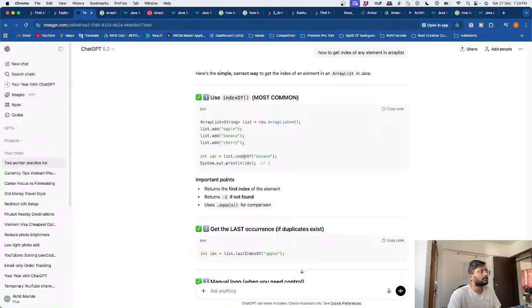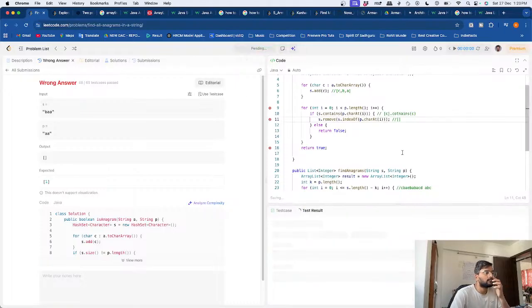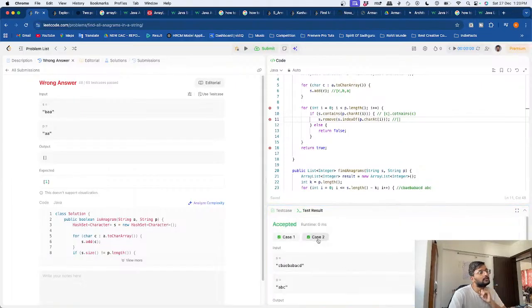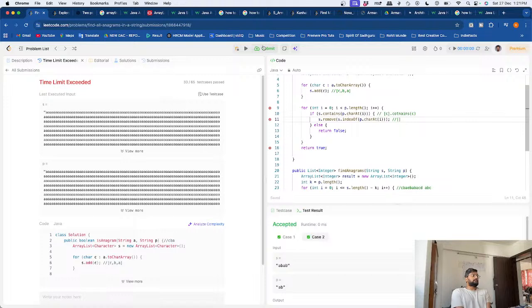List dot index of, yes dot index of p char at this, remove that particular index. Oh, it worked. Time limit exceeded because of so many loops we have.